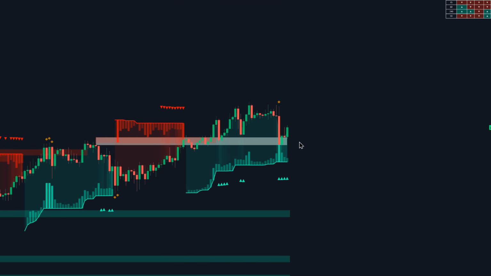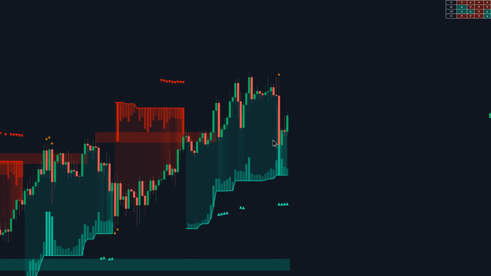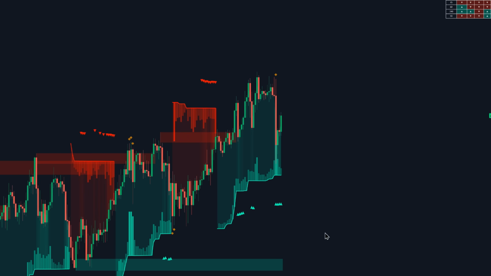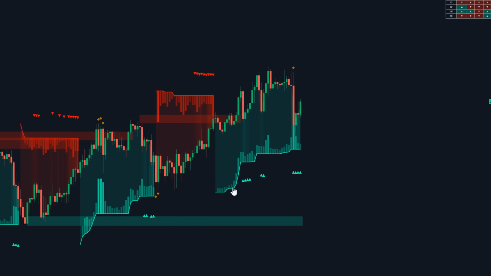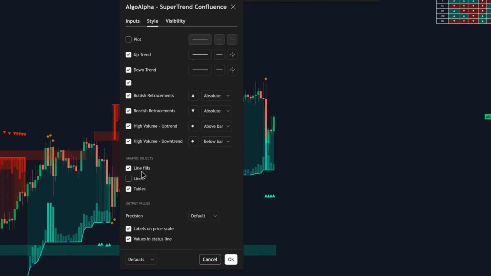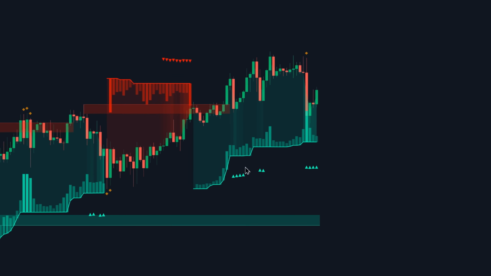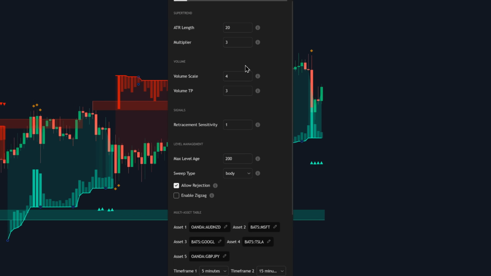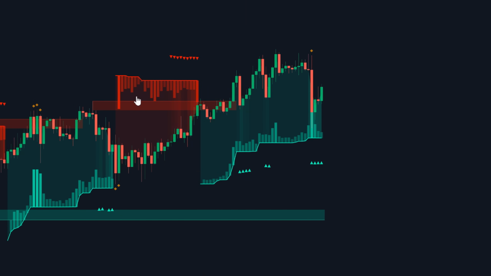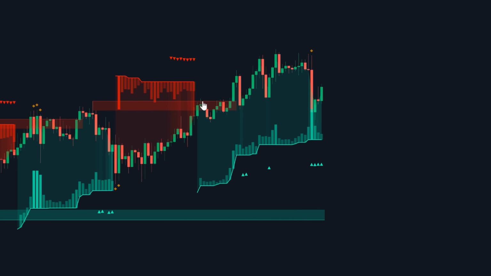Now, strategy number 3 is all about breaks and retests of structure, the automatic levels this indicator draws for you. Think of them as clean support and resistance zones managed by rules, not by eyeballing lines after the fact. For a long example, I want both the 1 hour and the 4 hour to be bullish, green SuperTrend on the 1 hour and the 240-minute cell on the trend table green as well. Identify a resistance level from the auto-drawn structure levels. Box it with your rectangle tool and extend it to the right.